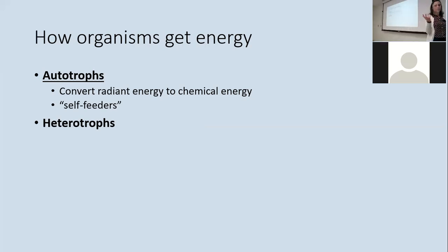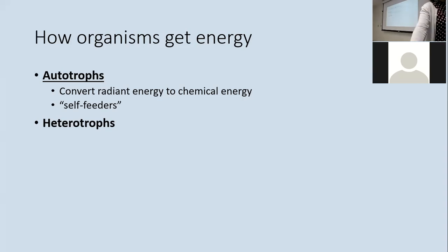If you're into Greek and Latin roots, autotroph basically means self-feeder, right? Plants usually don't have to eat other things. There are exceptions, but generally speaking, plants aren't eating other things. They're converting light energy, combining it with inorganic materials to make organic stored chemical potential energy molecules.